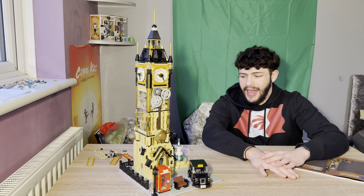But in terms of the actual building and the detail, the set's incredible. And like I said, the printed pieces really help things out, whether that be on the actual clock itself or on the taxi or the phone box. It all really helps add to the character of the set. Pantasy have absolutely aced the design.